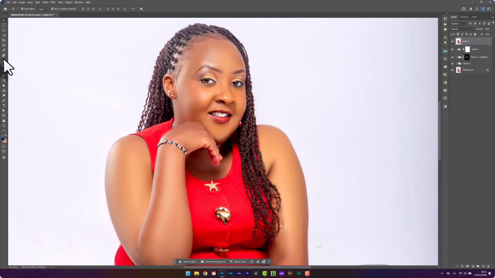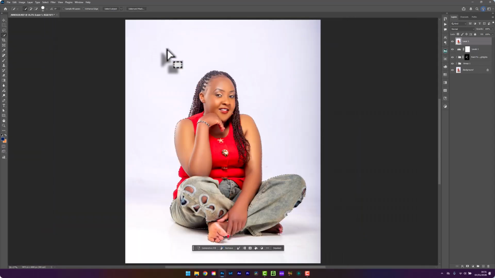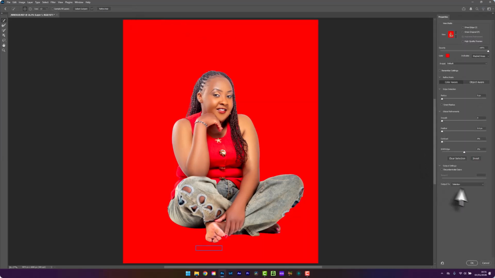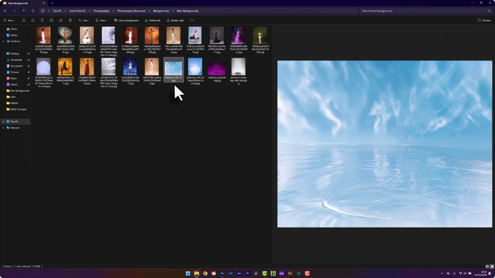Then I select subject. Ensure that I'm using the cloud. Select subject. Select. I'll create the layer mask. Okay, like that. Then I'll get a background. Maybe this one.